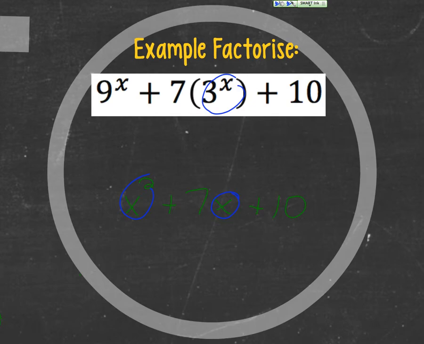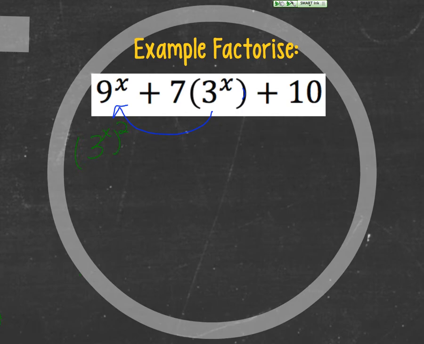So I don't want you to panic, because if you can think of factors of this number that add up to this number, you will be completely fine. Now let's see how this works. The first thing you want to do, like we've been doing before, is take this 9 and make it have the same base as 3 to the x. So how could I make 9 have a base of 3? Yep. 3 squared, so I'm going to write 3 to the x squared.